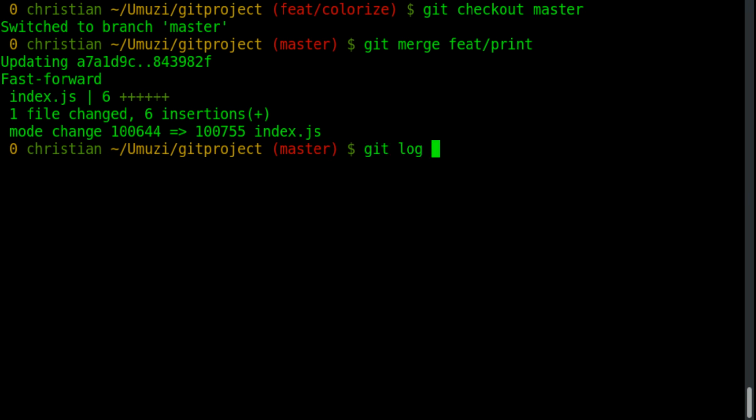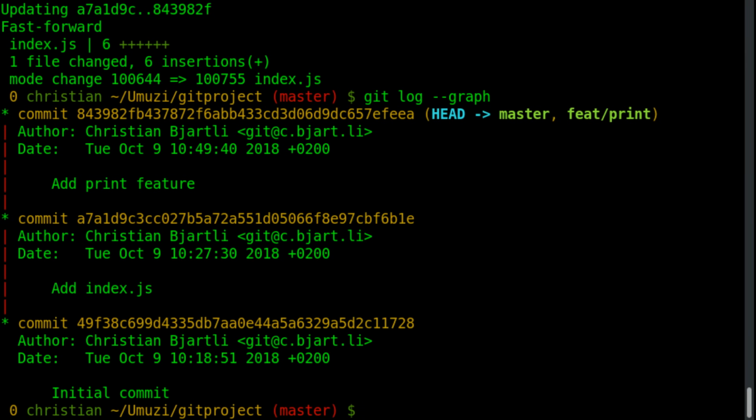So if you now look at the graph, what do you know? The master branch is now where the feet print branch is at. As expected. This is what we discussed. That's what happens when you do a fast forward.